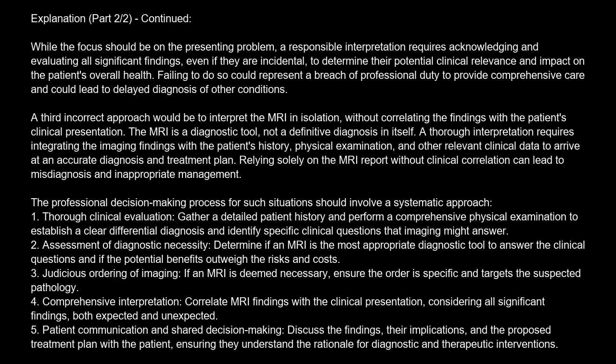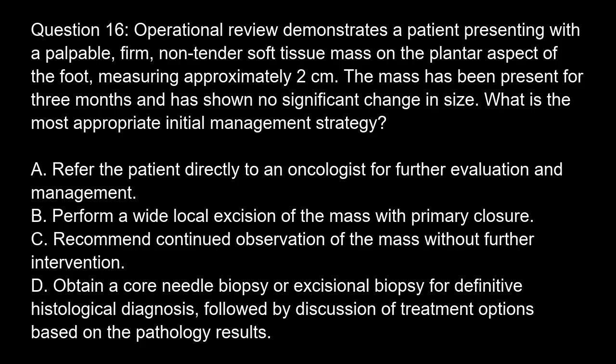3. Judicious ordering of imaging. If an MRI is deemed necessary, ensure the order is specific and targets the suspected pathology. 4. Comprehensive interpretation. Correlate MRI findings with the clinical presentation, considering all significant findings, both expected and unexpected. 5. Patient communication and shared decision-making. Discuss the findings, their implications, and the proposed treatment plan with the patient, ensuring they understand the rationale for diagnostic and therapeutic interventions.